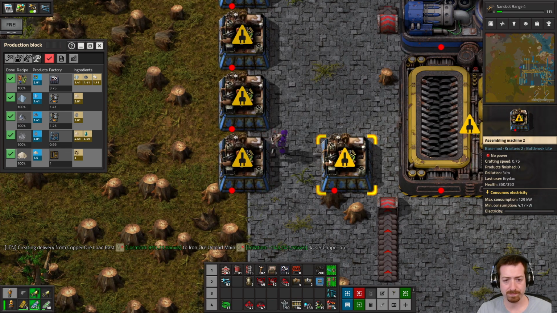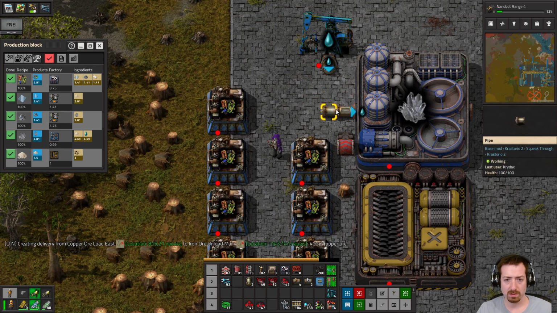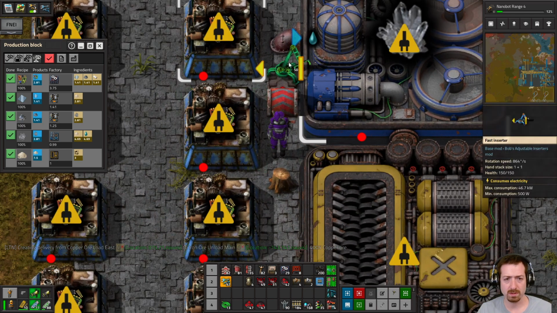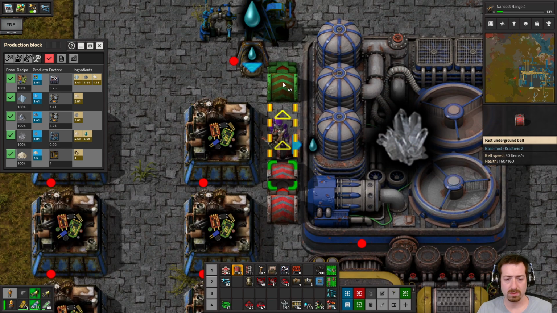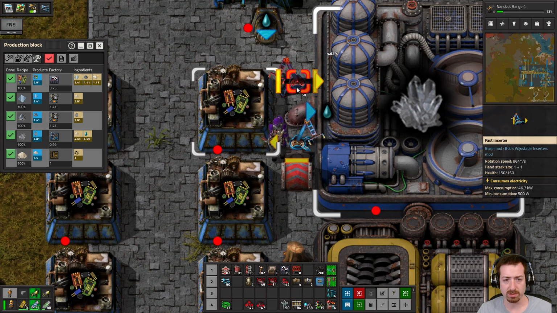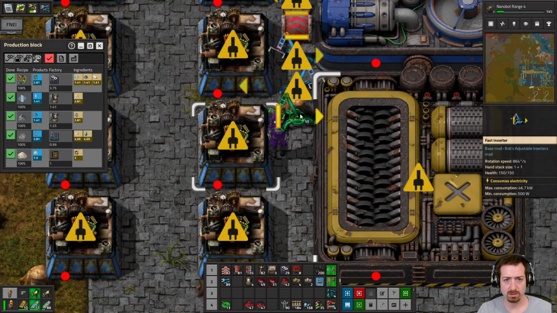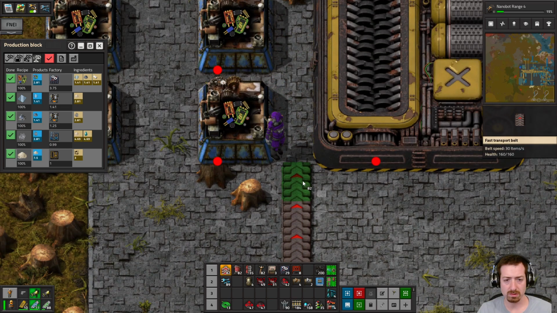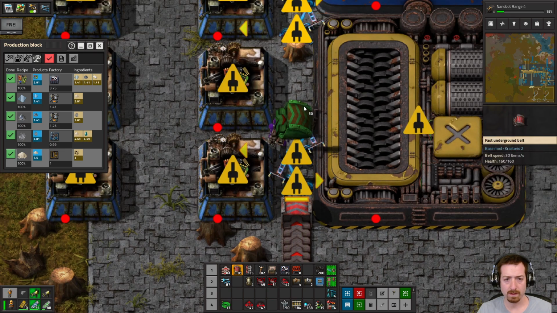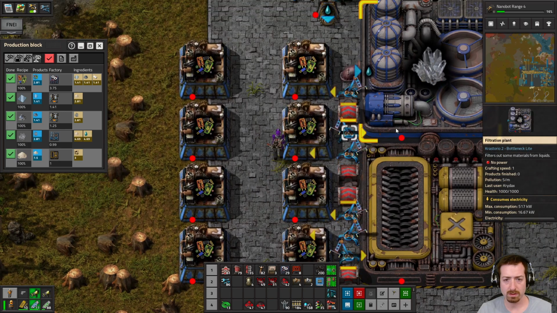What if these were the component buildings? Just for now, we'll move that. So then all the things that needed stone and plastic could just grab from these belts. Like that. Okay.